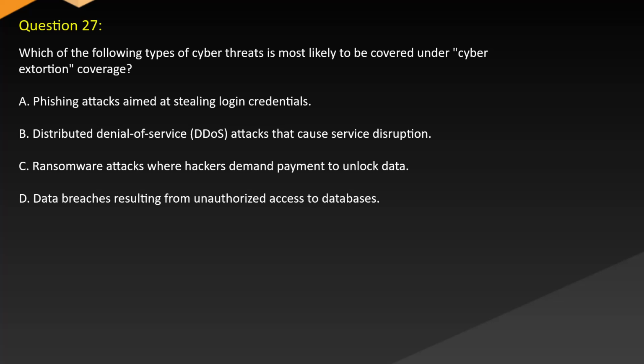Question 27. Which of the following types of cyber threats is most likely to be covered under cyber extortion coverage? A. Phishing attacks aimed at stealing login credentials. B. Distributed denial of service (DDoS) attacks that cause service disruption. C. Ransomware attacks where hackers demand payment to unlock data. D. Data breaches resulting from unauthorized access to databases.